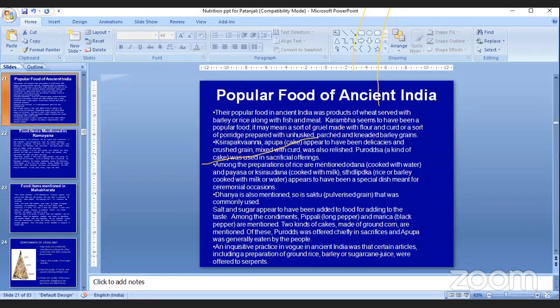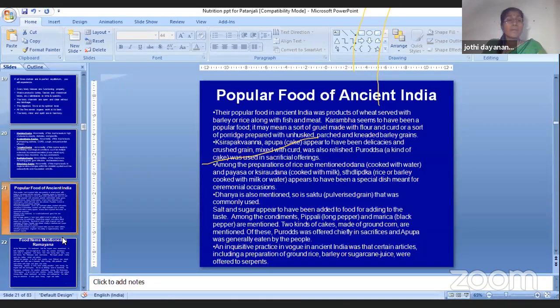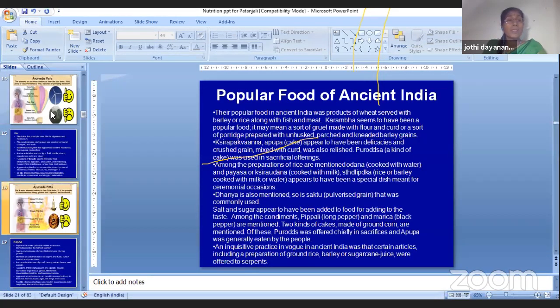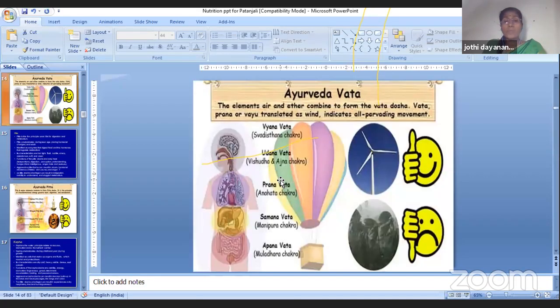I wanted to know which type of this, kapha, I mean, vata, affects the joints and the blood circulation. Yes. See, I have just shown you the picture. You're asking only vata, yeah, or kapha? Vata. So I shall go. Can you see this vata? Can you see now? Yeah, ma'am.